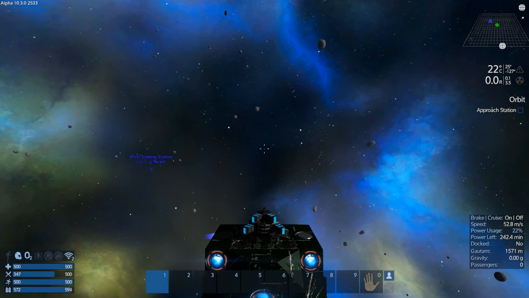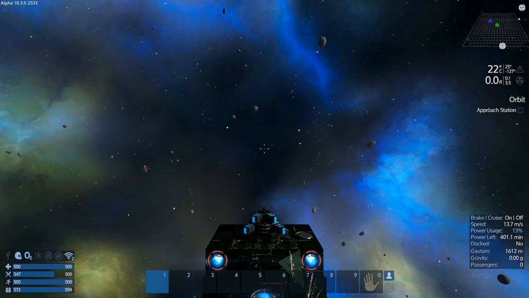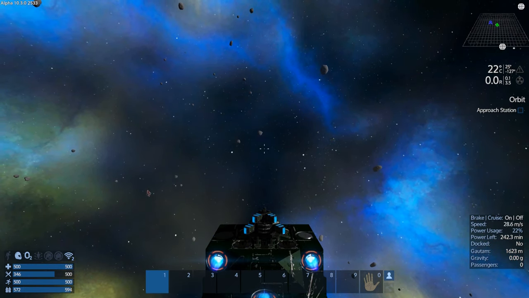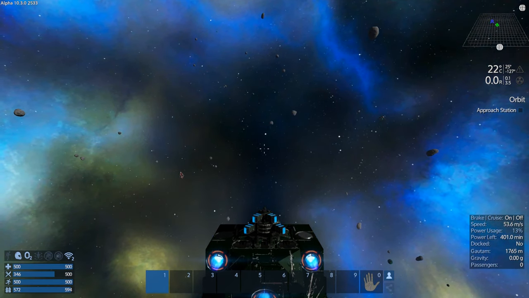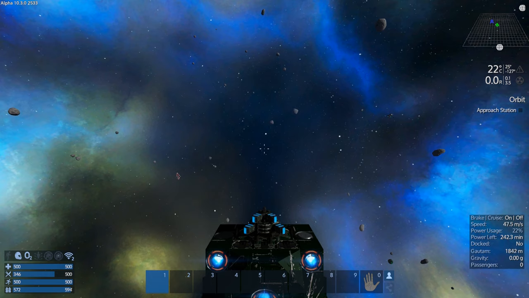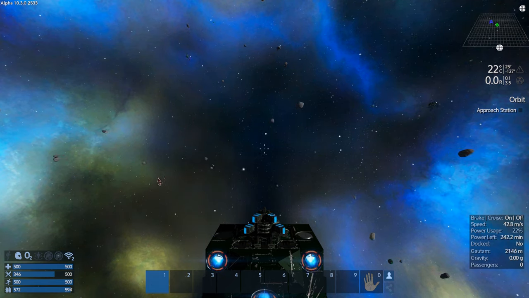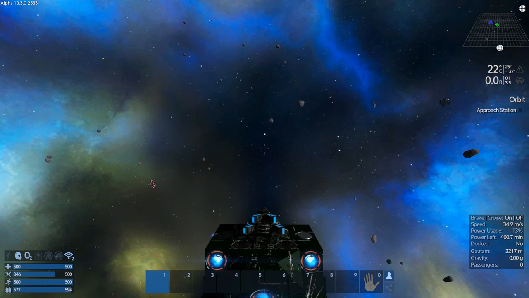oh, what's that? What is that? Is that moving? No. Got, I guess it's two bases. It looks like two bases, maybe facing off from each other. What is what, though? I don't want to get too close.